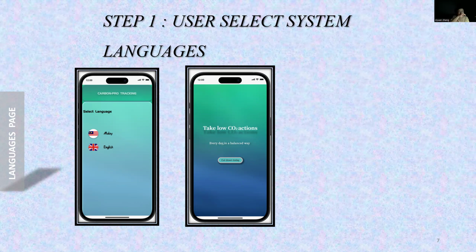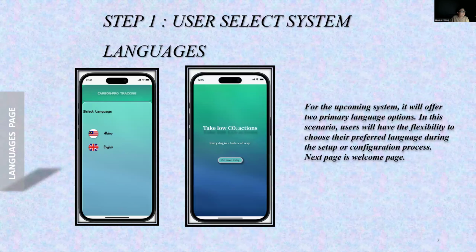Then you jump into the welcome page. It offers two primary language options, so users have the flexibility to choose their preferred language. Next page is the welcome page.